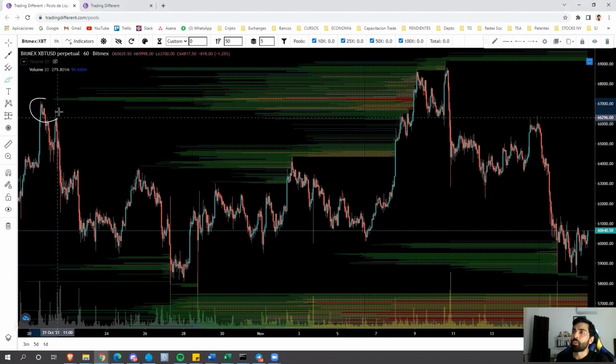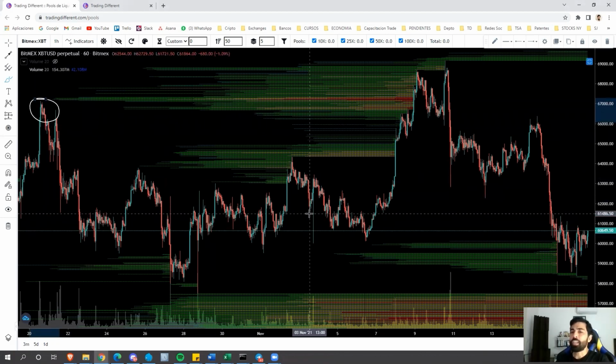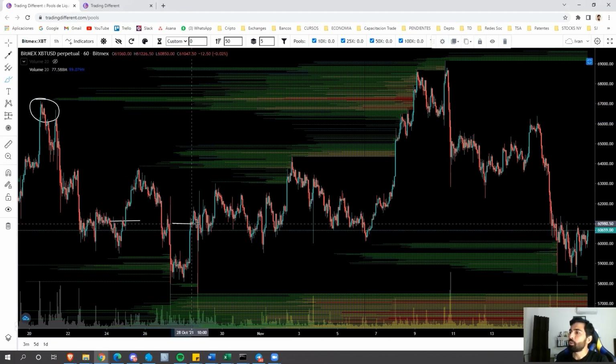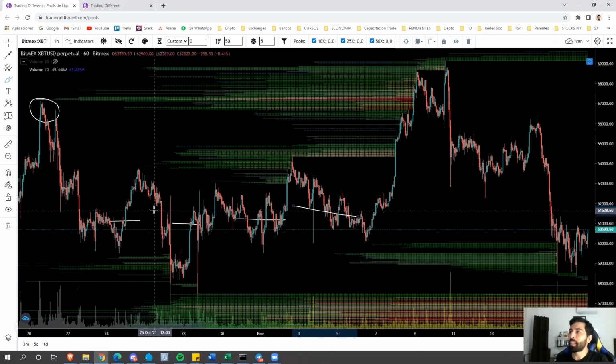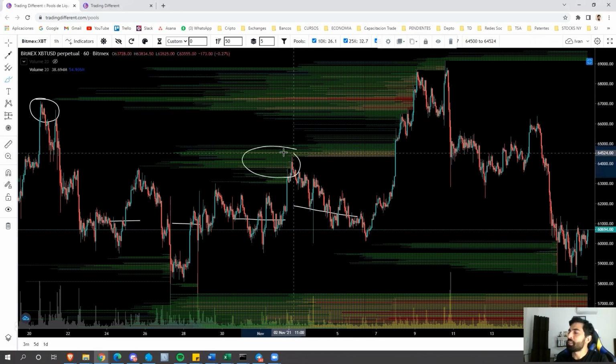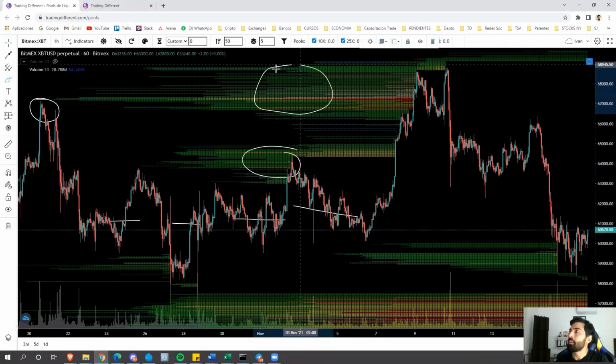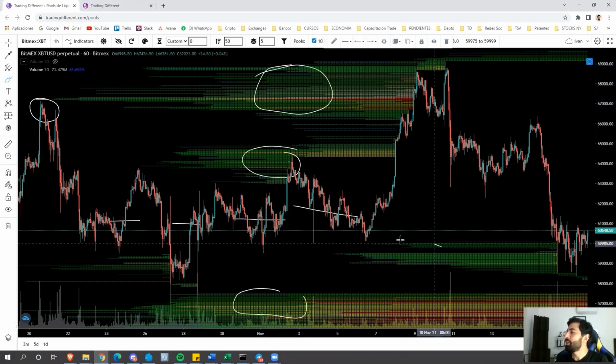We can see how the price, after having reached the maximum of 67K, begins to move in this price range. So what happens? The traders begin to get into the market by opening long and short positions in this area, and while they're doing it, they're generating the stop loss and liquidation points. Those who have entered, for example, at 61,000 short, are generating liquidation points, liquidity pools, on the upside, up here, and those who have entered long are generating liquidation points down here at the downside.